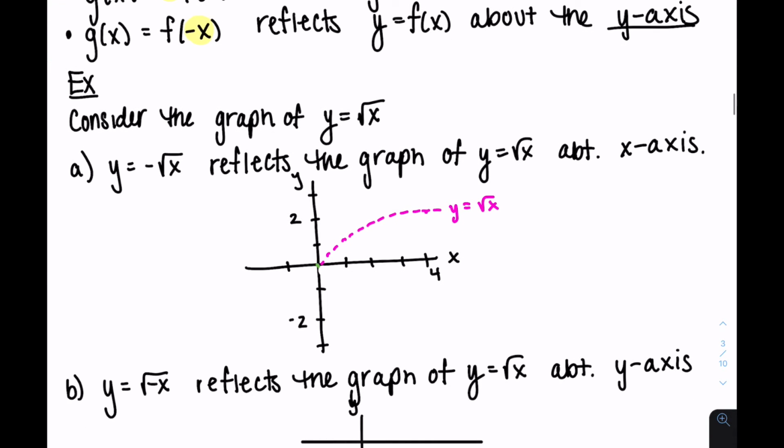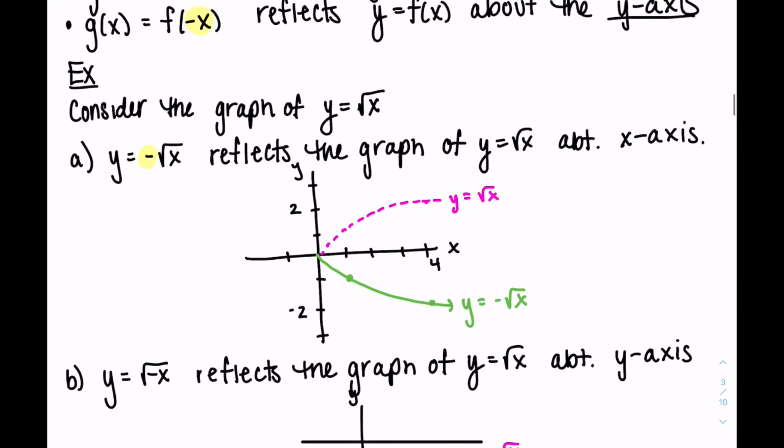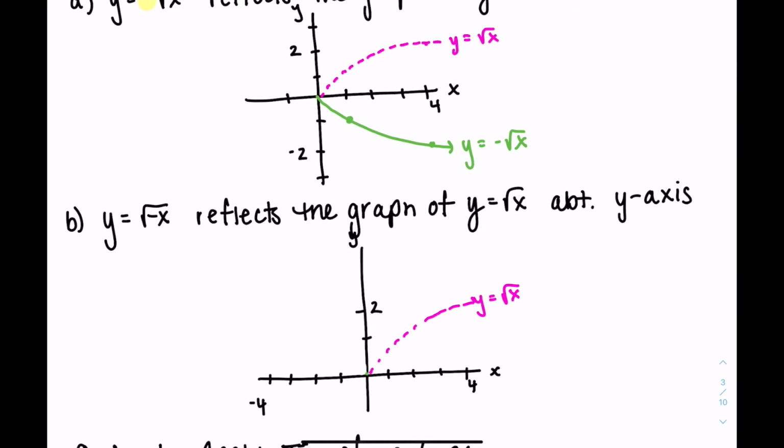So let's just consider the graph of y equals the square root of x. Remember, the square root is going to give you positive numbers, but throwing this minus sign out front is going to make them all negative. So it's going to take this basic graph and flip it about the x-axis to give us this. If I put that negative sign on the inside, then it's going to flip that graph about the y-axis. So think, you can only input negative values for x now to make sure you get something positive underneath the radical. So it flips it across the y-axis.